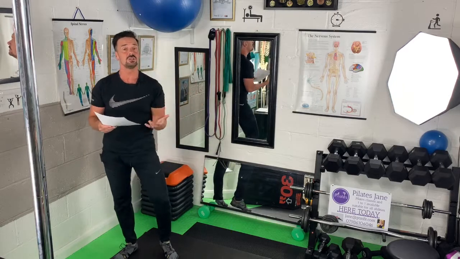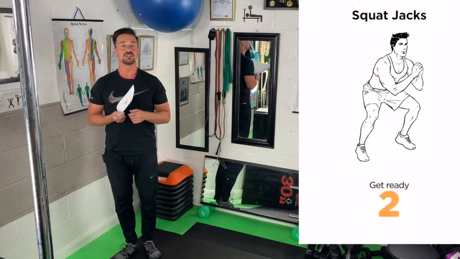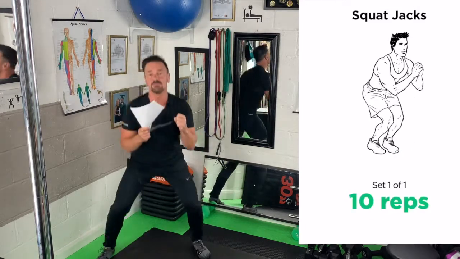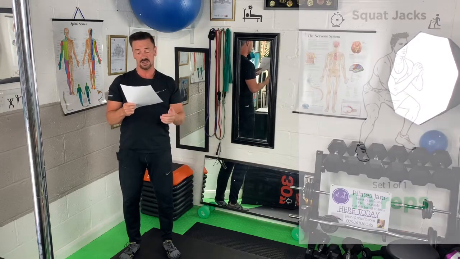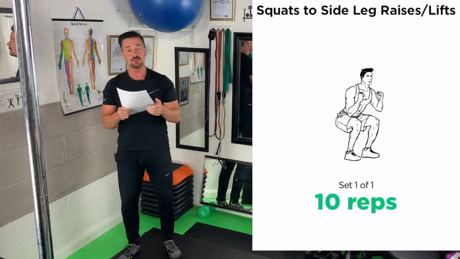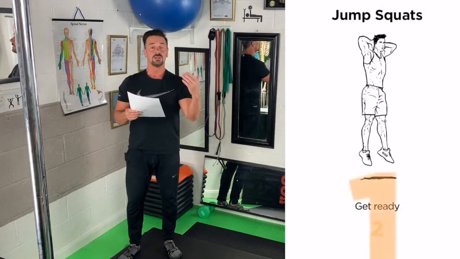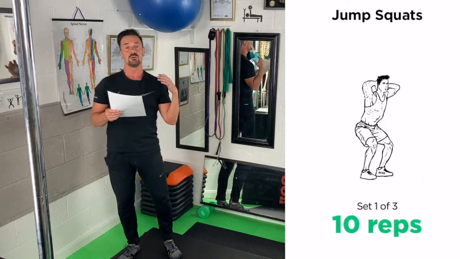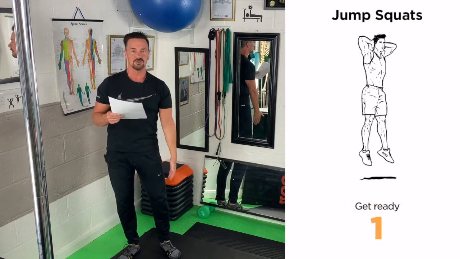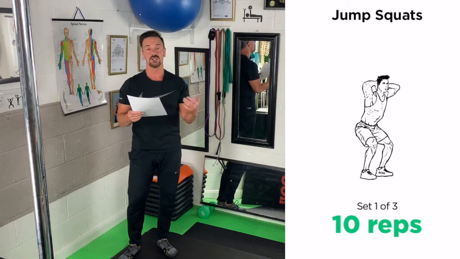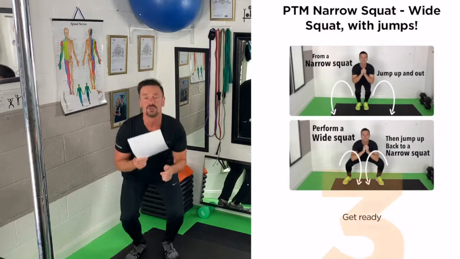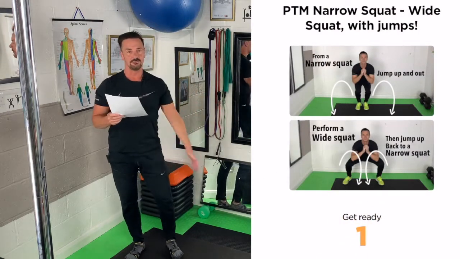And so the suggested additional exercises, things like squat jacks, which is where you're just going out to the side. Nice simple thing you can do, or you can take both your legs, depending on how good your knees are. And then you've got squats with a leg lift, so you're going down, and as you come up you bring your leg out. And you've also got squat jumps. A little while ago I did one of my videos about jumping, and I think jumping is a great thing to do. Get your ankles and your feet engaged, come off the floor, so it's an open chain exercise rather than closed chain. You can look at doing squats where you've gone wide and then you've gone narrow, so you're moving your legs out to the side again, different plane.